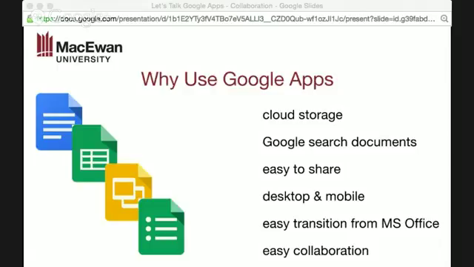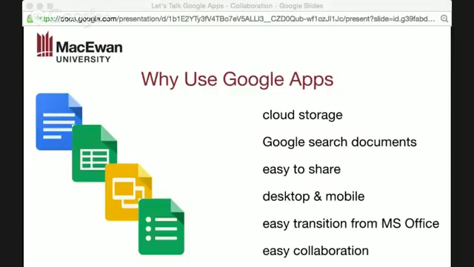The other thing that's really nice about it is, unlike products like MyShare or Dropbox, you can have a number of people accessing that document at the same time. So you'll never get locked out when someone has that file open and walks off for lunch. You have Google Search available right within your documents. So when I have Google Drive, if I need to find a certain document, I don't need to know where it lives. I just need to know the name of the title or a piece of content in that document, and Google will do the rest of it.